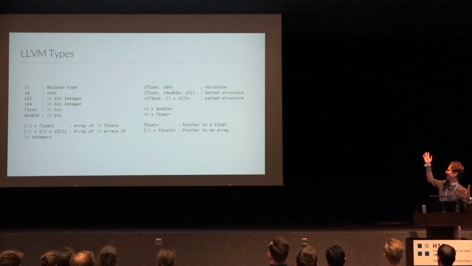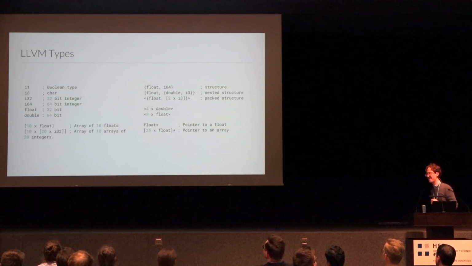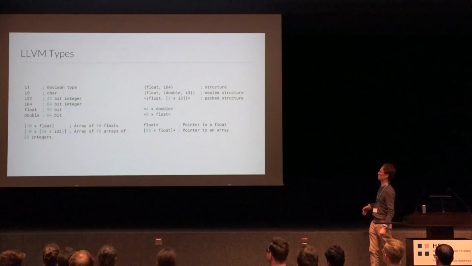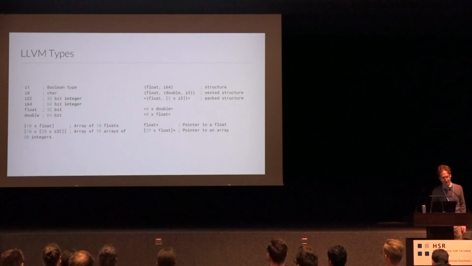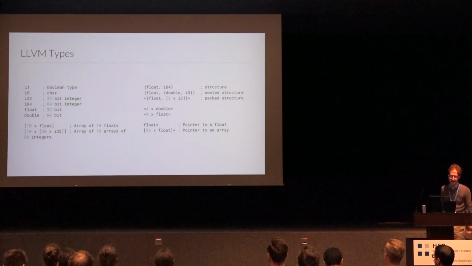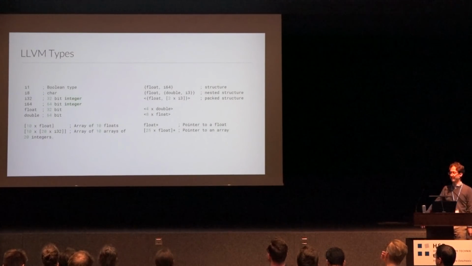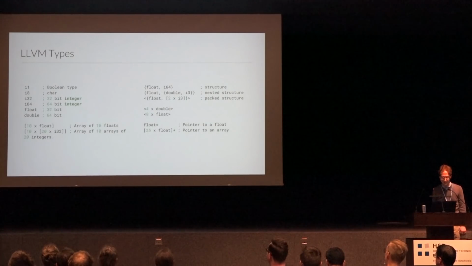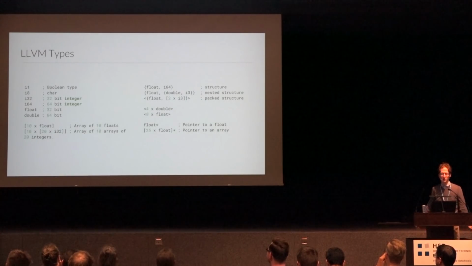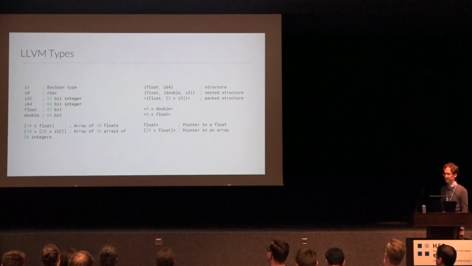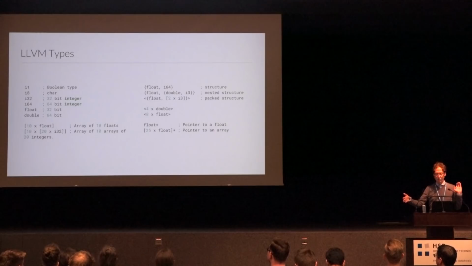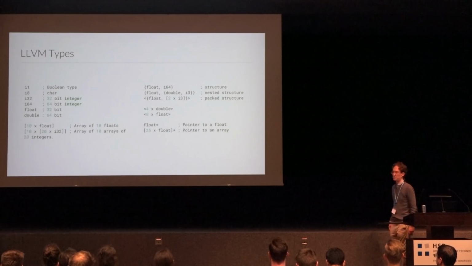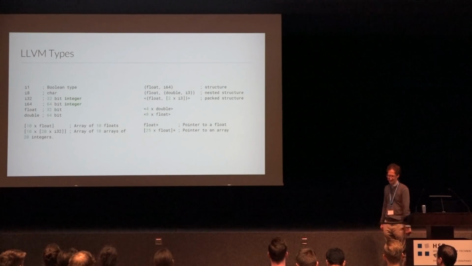The type system in LLVM, like its namesake implies, is very low level. It consists basically of machine types. On the left here, we have i1, i8, i32, i64, float, and double. These are your standard x86 machine types. LLVM also supports arbitrarily sized integers that will do instruction selection so that they process the memory just like it was an integer up to an arbitrary size. So you can technically have 128-bit integers, and LLVM will figure out how to do those operations for you.